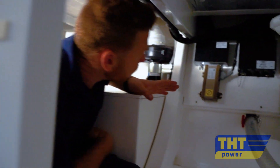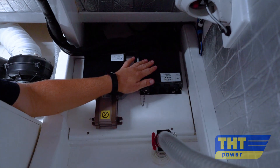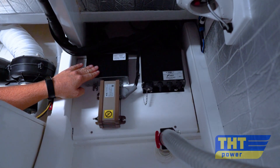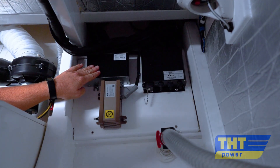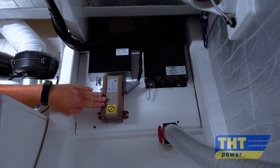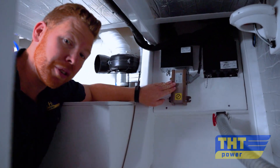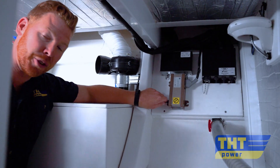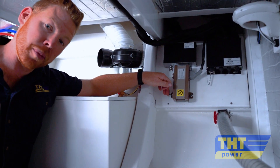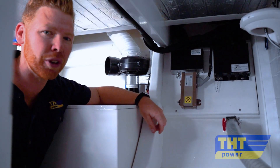We have three boxes here. First is our relay box, which allows for local starting and stopping of the engine within the engine room and provides a diagnostics plug. We have our CAN bus converter, which converts all engine signals into a digital signal heading up to the touchscreen dash panel. And we have a module for oil charge and discharge — a very cool box with a momentary toggle switch. When you're due for an oil change, one direction pumps the old oil out into drums; you put in new oil and flick it the other way, and the oil automatically gets pumped back into the engine. Very easy and quick.